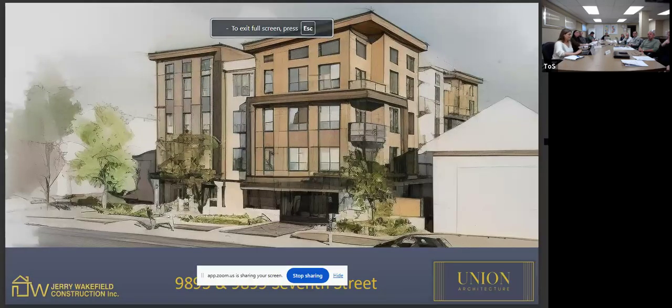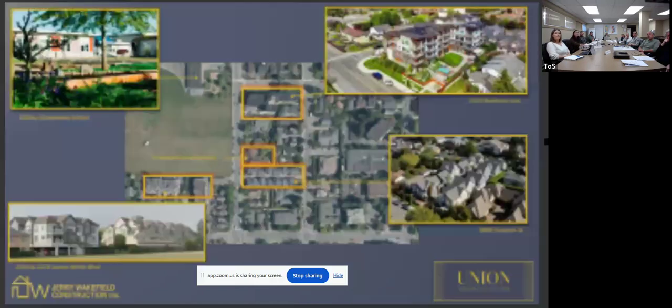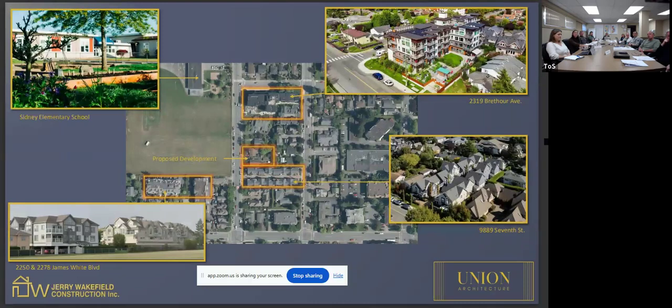So, as Ms. Fletcher noted, this is in regards to 9895 and 9997. You just go to the next. So this is the second question. As noted, directly across the street from Sydney Elementary School, along 7th Street. Here we go, zoomed in a little bit more, again the school. Some context of the neighborhood itself. We've got the newer development up on the corner of Breath Hour and 7th, which is a 4-story condo unit. The site directly to our south is a newer townhouse development that does stretch all the way through, as well as the older 90s condominiums right on the property of the schoolyard, and then again the school itself.